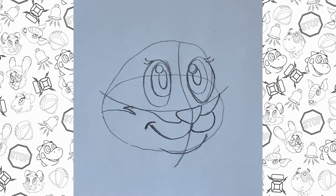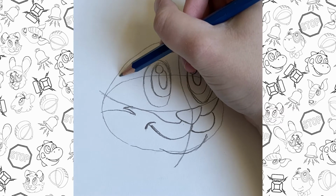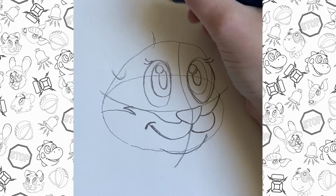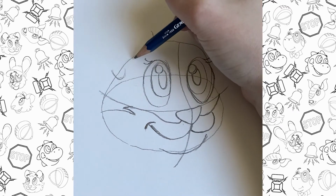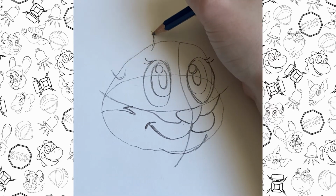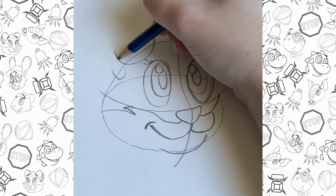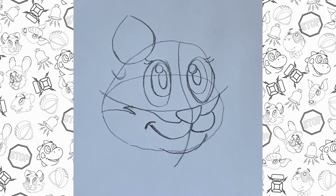Now we're going to do her ears, and her ears are pretty big. They start about here, and then the inside comes to about right above her eye, about the center, so right there. So first we're gonna do a kind of like a circle with a point on top. So that's gonna come down, almost hitting the eyelash, and over like this. It's not gonna come all the way over here yet, and then it's gonna go up to a point, and then it's gonna come back down. And that's the inside of her ear.